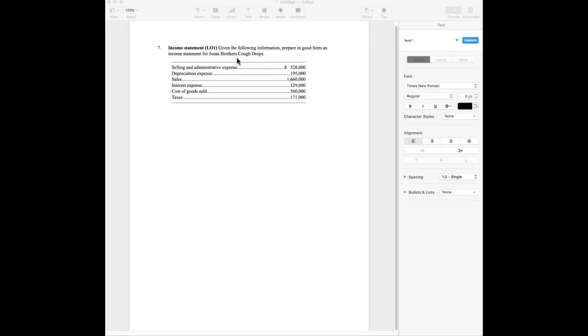Basically, you're working your way from your sales or your revenue, getting through all of your individual expenses, and then getting down to taxes, and then your earnings after taxes, and so forth. Now, this is a very simplistic income statement. It's very common to have 15, 20 different line items, if not more, in an income statement, but just to give you the idea. So if you're looking at proper form, we want to identify what all of these things are. So sales or revenue, or sometimes if it's a service business, it might be called fees earned. So this is where we're going to start.